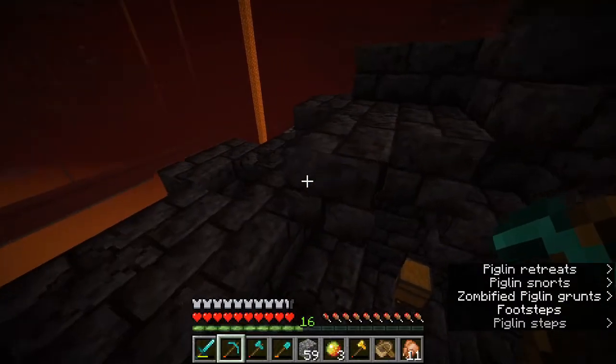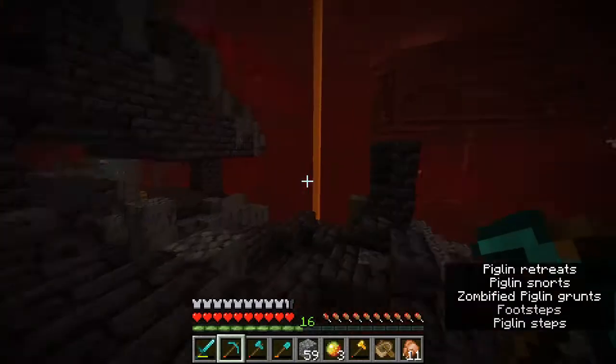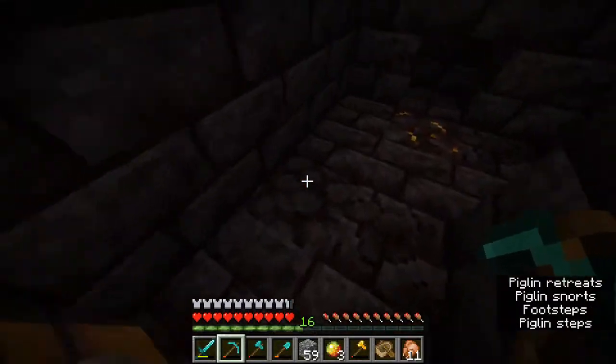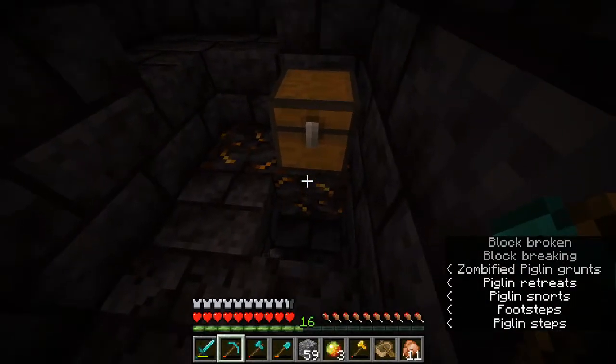It looks like I found another chest. We just popped up onto the roof here, and it looks like there's one sitting right in there. I see up there, Piglin, but you're not a brute. You're not going to come after me. Okay, so let's go down here. And if you guys will notice, there is a gilded blackstone underneath of the chest.